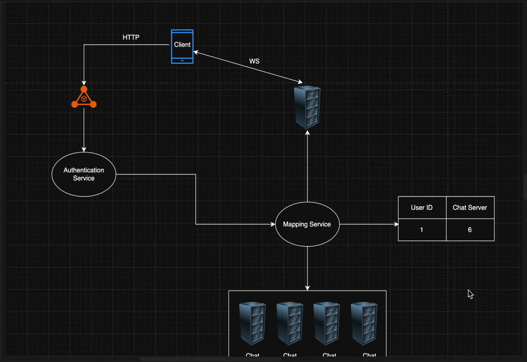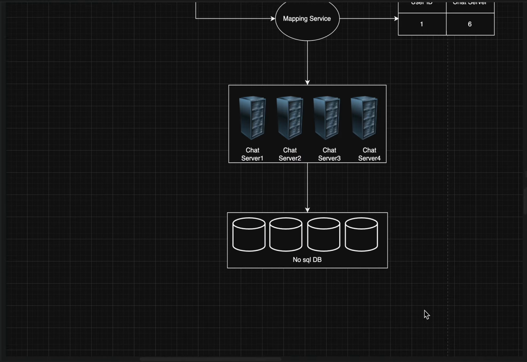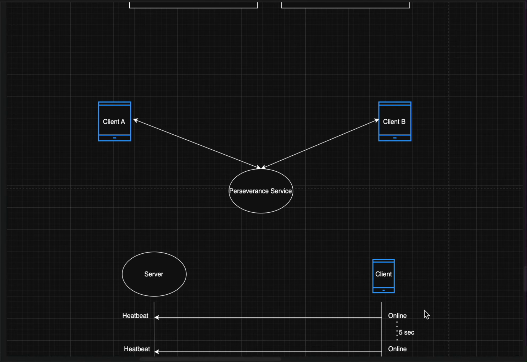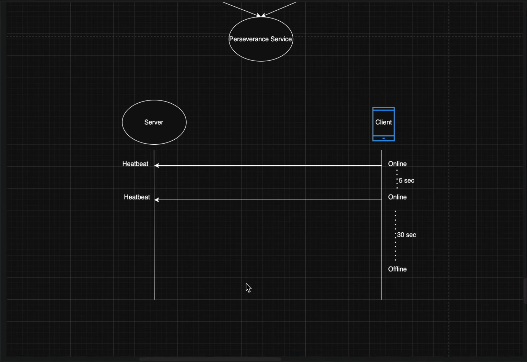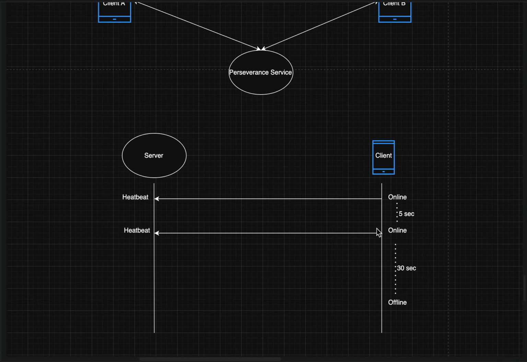So what we can do is have one presence service. The client will hit this presence service to know whether client B is online or not. What it does is this client will always send a particular heartbeat to the server, like, hey, I am online, after every few seconds. Hey, I am online.